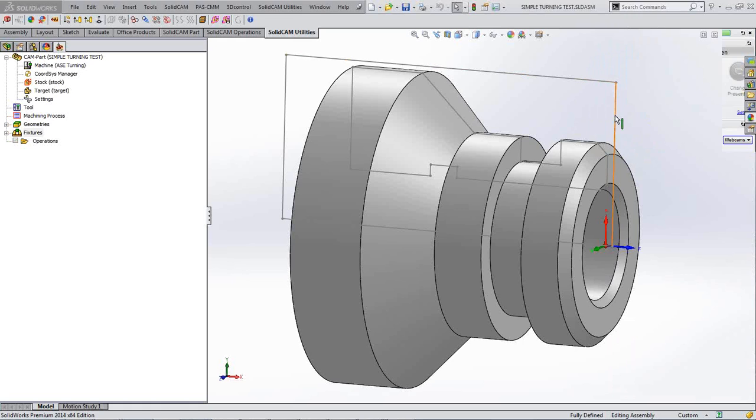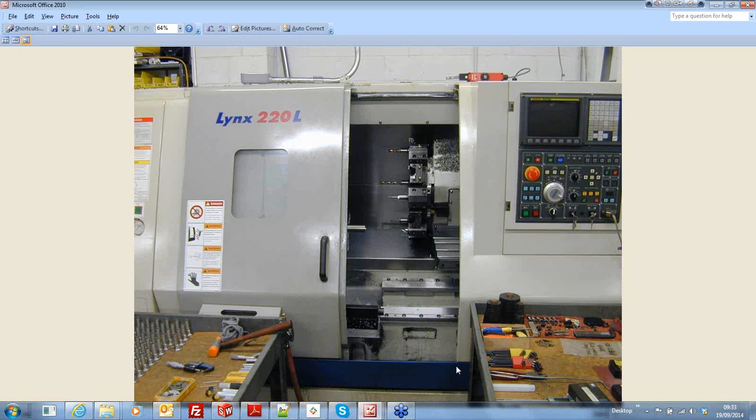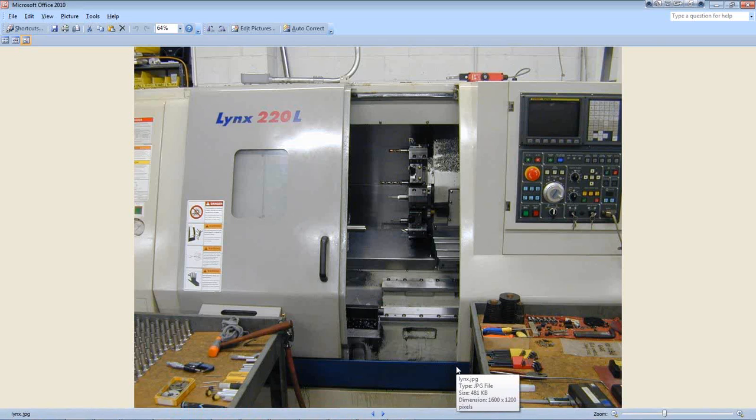The lathe that this would be on is a straightforward 2-axis lathe, such as what you see here. It's a straightforward Doosan Lynx 2-axis lathe. You've got your turret there, as you can see, on your slant bed at the back, and you've got your single spindle on the left hand side in a totally conventional way.